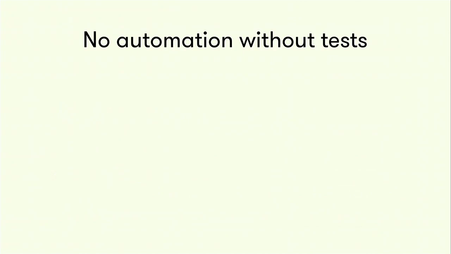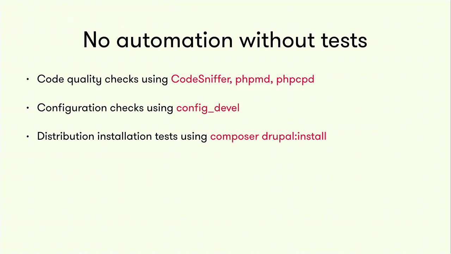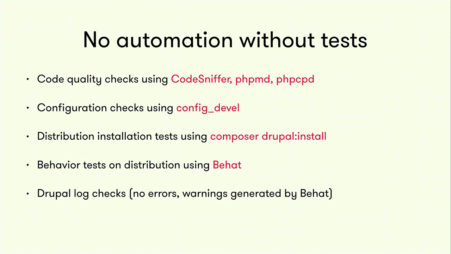Finally, we also need to think about tests. Because if you build a product, you need to automate everything using tests. We do a whole series of checks: code quality checks, configuration checks to make sure configuration is in the right place, and distribution installation tests. Every time a developer commits a new piece of code, you want to make sure you can reinstall your site and nothing was broken. Then you need to look at behavior tests — you want to use a tool like Behat to simulate the editor going through the site and adding all these landing pages. After that, you can check the Drupal logs for errors generated through the Behat process. That's a nice way to make sure errors you would otherwise see in production are caught at a much earlier stage.